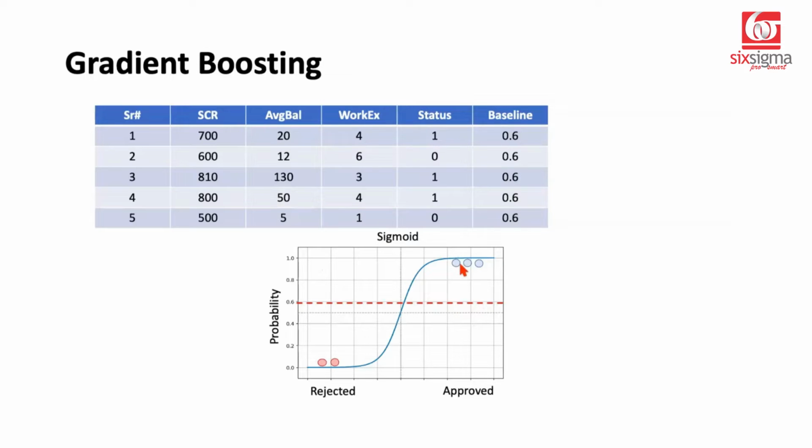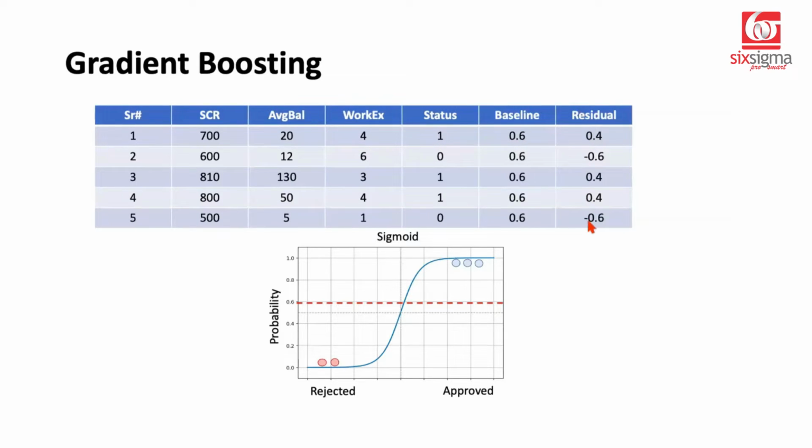So this line, had it been at 1, we would have predicted these accurately. But there is a difference. On the other hand, here too, we have an error. This line is not exactly mapping the level of 0. So it's an error again. Now we want to progress in such a way that we are able to minimize this error. But first, let's begin by computing the difference between the actual label and the baseline. This actual label minus the baseline is the value that we get here, which is known as the residual. These are the errors. For these 3 points, the error is 0.4. For these 2 points, the error is negative 0.6, actual minus the prediction.